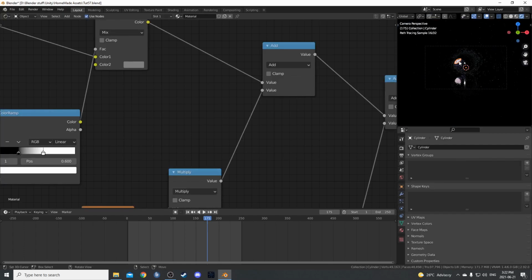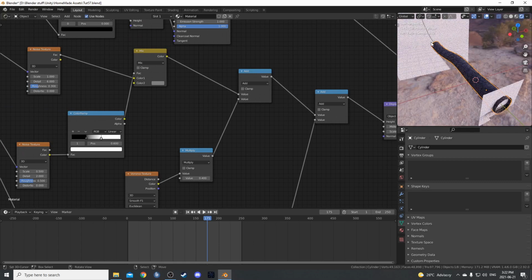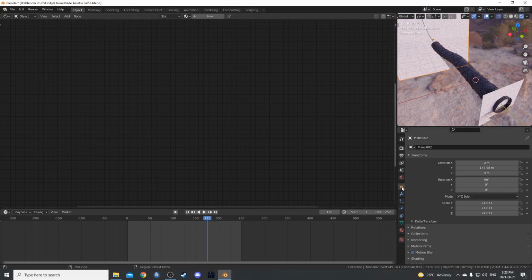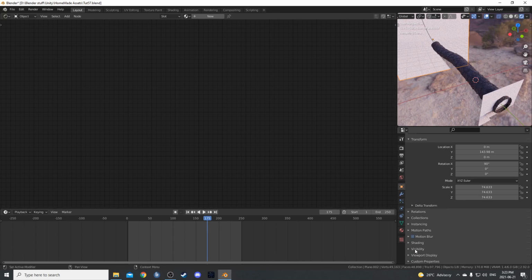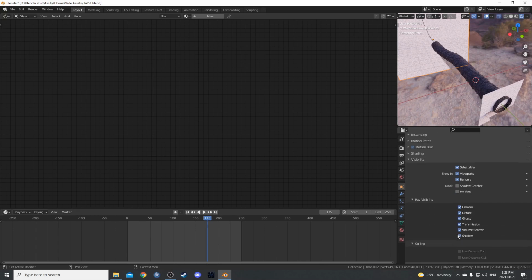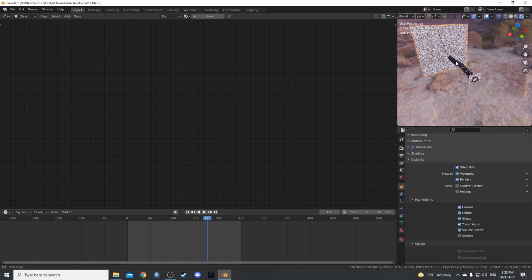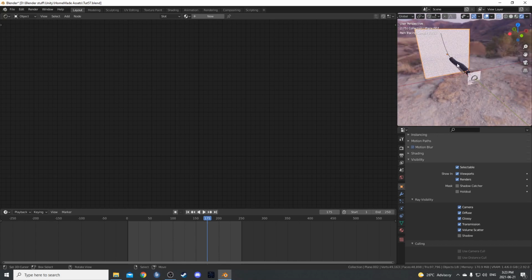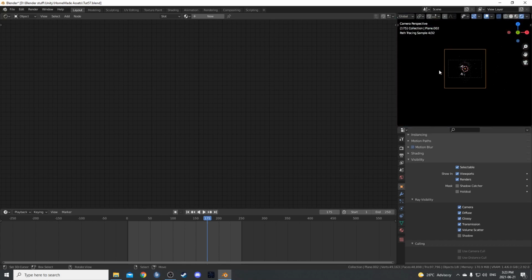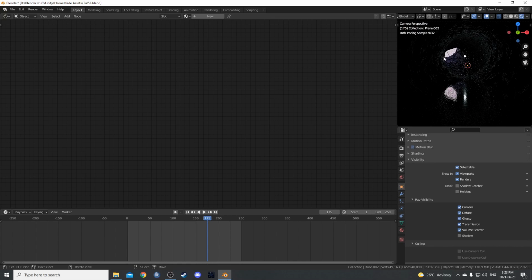Yeah, that looks good. So let's grab this plane in the background and go to the object properties, I believe it is. Yeah, the object properties. And we are going to go to visibility, and we're going to make it so that it doesn't cast any shadows right here. So that allows the HDRI to still light everything normally as if that plane wasn't there. But it's just nice to see, not too much going on right here sometimes. If you did want that HDRI as a background, by all means do it. But this is just how I had it in my original render.